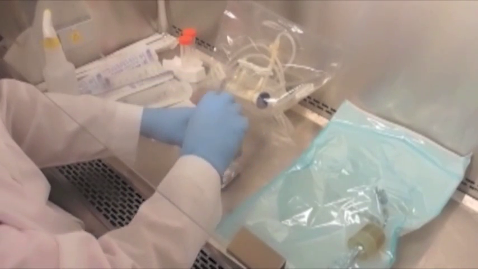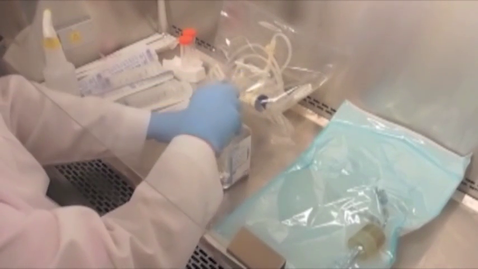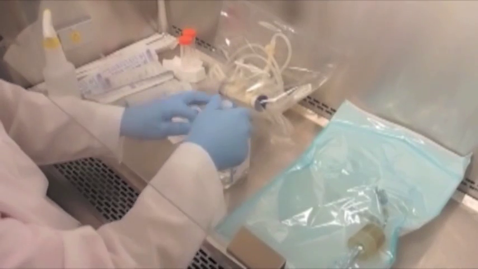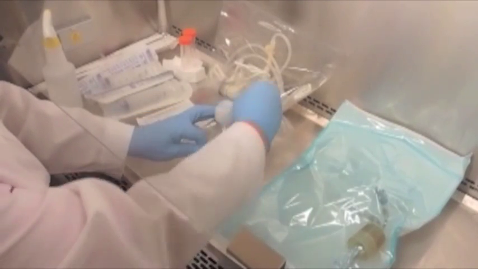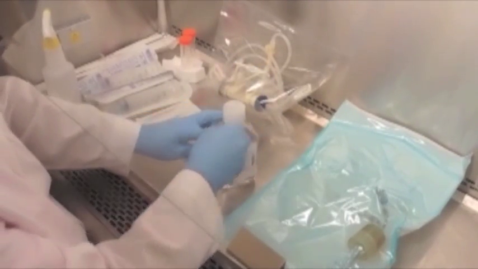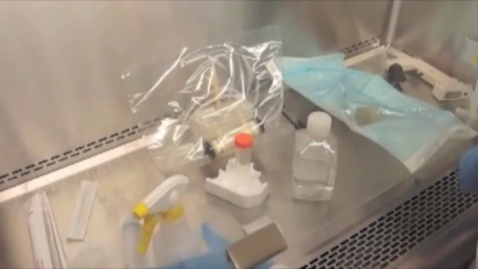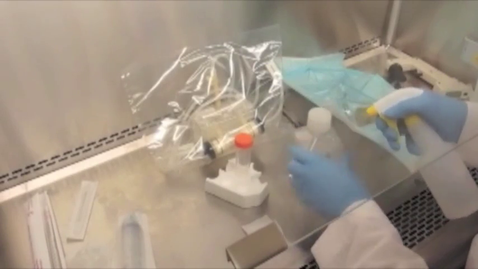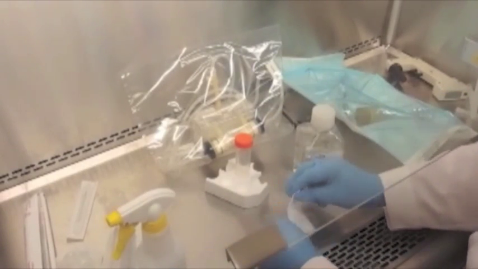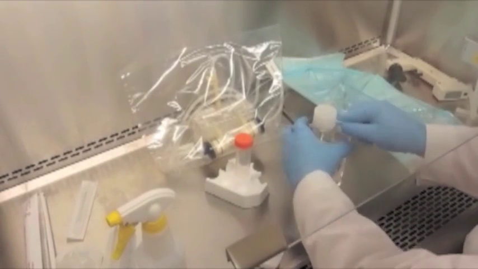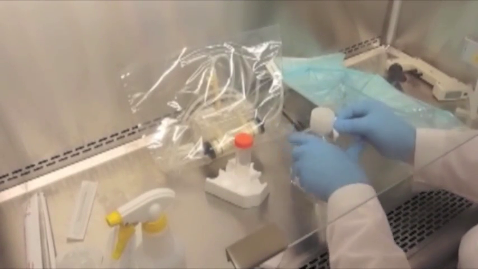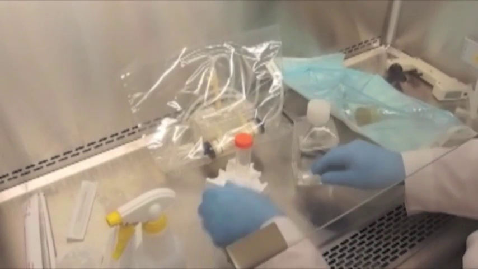First, we want to prepare a bottle of PBS. We like to use PBS for the first step of the pre-culture as the cartridges and the fibers come coextruded with a material called PVP or polyvinyl pyrrolidone. It's an FDA approved blood expansion product, kind of like glycerin. It renders the fibers hydrophilic but will prevent cells from attaching, so we want to rinse it off prior to inoculating the cells.